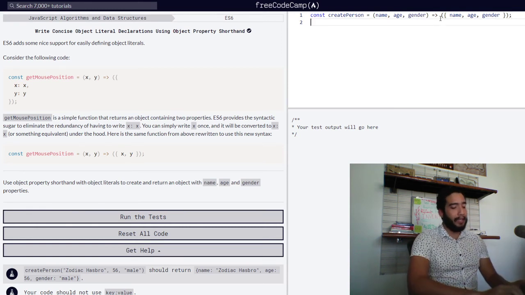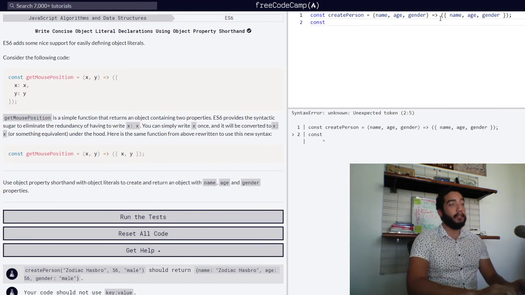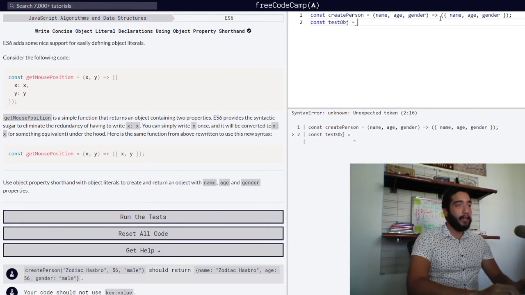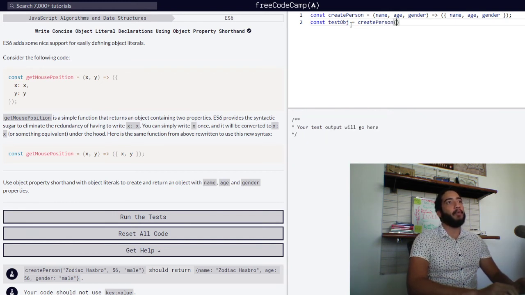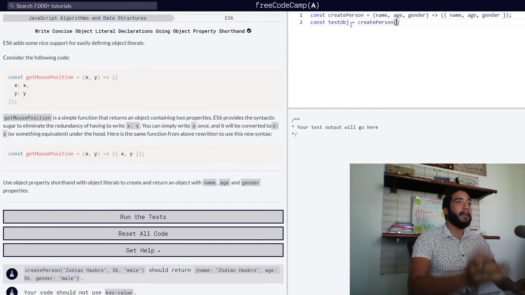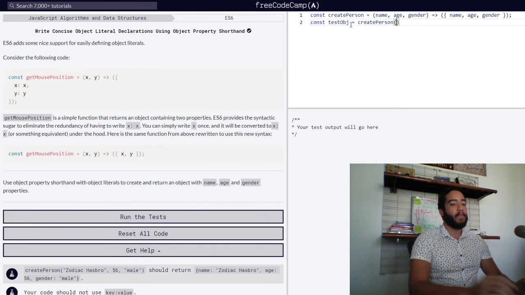Let's just test it real quick. Let's declare a new variable, and let's call it testObj once again. And what our testObj variable will be assigned is our createPerson function. The values that we will be passing into this function are, for name, let's just call this person Charlie.